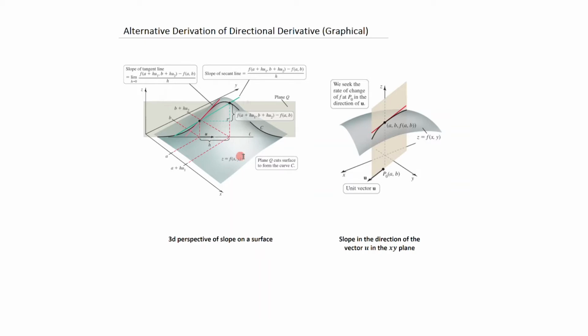And if you look at it on a smaller scale, this is again the same thing. Here we have a slope of a line at this particular point in a particular direction u. So this u basically has a u1 component and a u2 component, with u1 being the x component and u2 being the y component. The u1 and u2 put together is the u vector that you see here. And we're going to basically insist that the u vector be a unit vector, as we've discussed earlier.